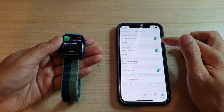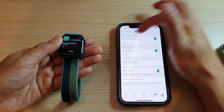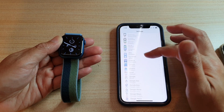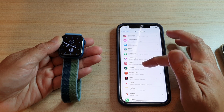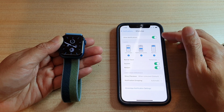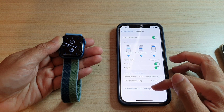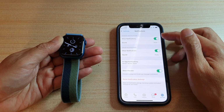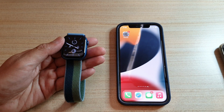And then you can go down here and check all the other settings. Make sure they are turned on and not off. Okay, so make sure it is turned on. And you also want to check in your notifications at the top, and make sure that WhatsApp is turned on. So in here, make sure it is all turned on. Allow notifications at the top. And yeah, if you tap on that WhatsApp notification settings, you want to double check to make sure all the notifications are turned on. Okay, so once it is turned on, we can test it out.